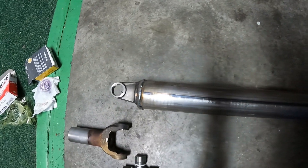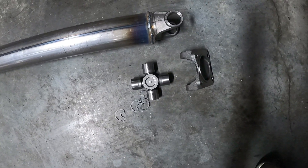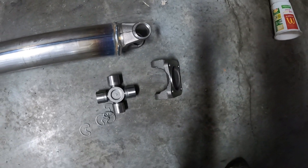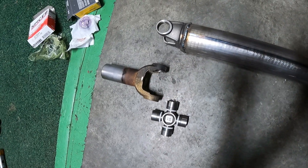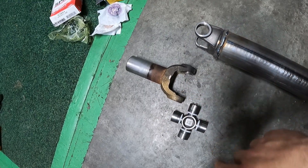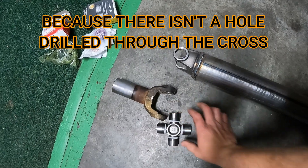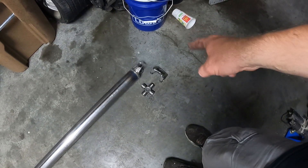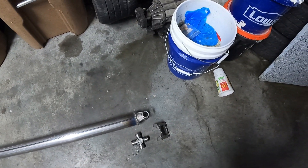My driveshaft is here with both ends welded on. I've got my 1350 u-joint on the 1350 end and a 1350 flange that bolts to my diff adapter - the differential pinion adapter we made. On the other end I have the transfer case output slip yoke from a mid-2000s Chevy truck four-wheel drive, cut down to the right length, with 1350 u-joints. I got the non-greasable ones because they're stronger. I'm going to start by putting the u-joints into the flange and into the slip yoke, then put them on the driveshaft.